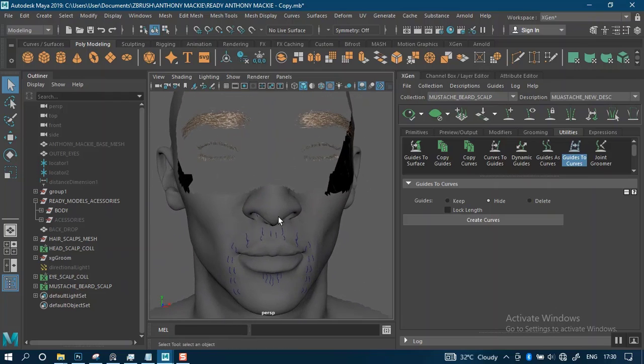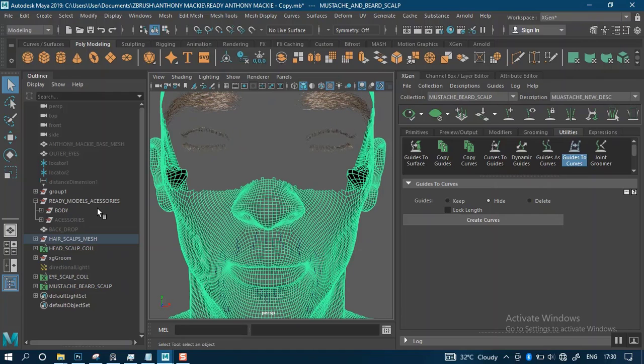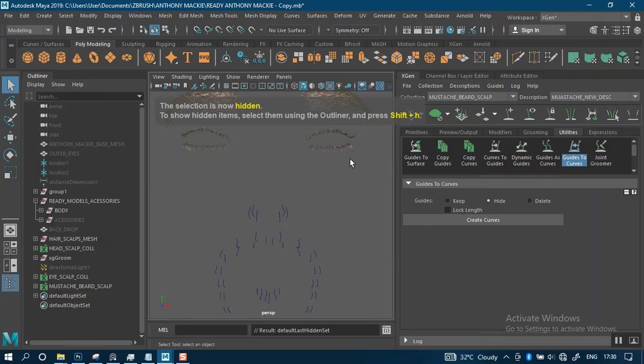So let's see if we can get this to work. The main problem is from this mesh itself. So I'm not going to delete this. I'll just leave it the way it is. I'll hide that for now. Let's hide all the descriptions in there.